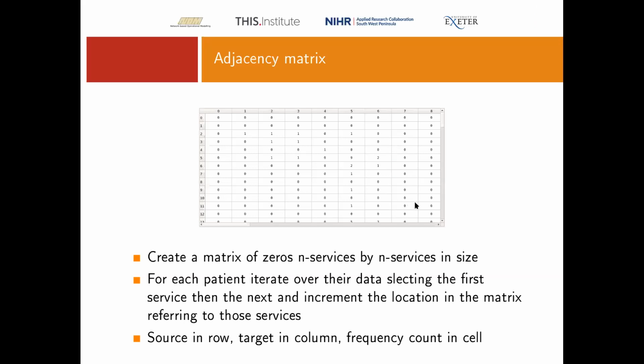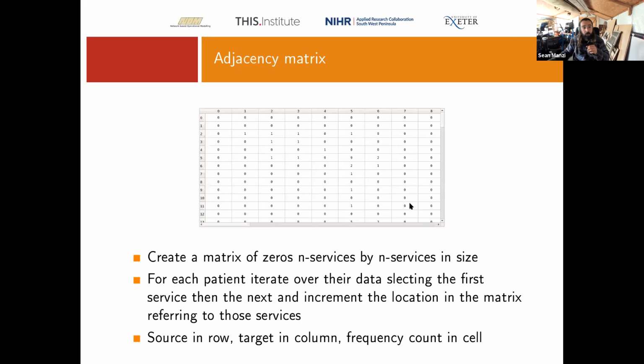In that way, we can build up this adjacency matrix, counting the number of instances where people have moved between one service and another. Those are the edges. Those are our links between our nodes. And this is how we build up this network representation.